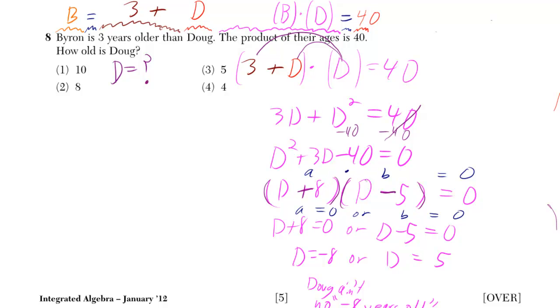So now that we've got to factor this D plus 8 times D minus 5, use the formula that whenever you have something in the form of A times B is equal to 0, all you do is you set A equal to 0, and you set B equal to 0, and you say it's either one of these. So you say A is equal to 0, or B is equal to 0. So A in this case is D plus 8, so D plus 8 is equal to 0, or D minus 5 is equal to 0.